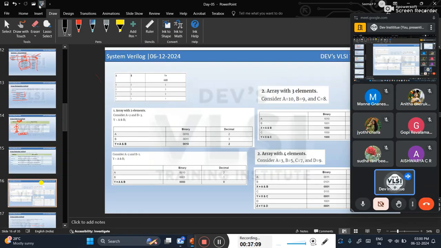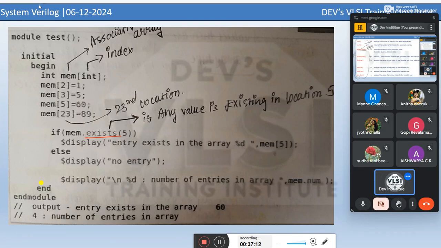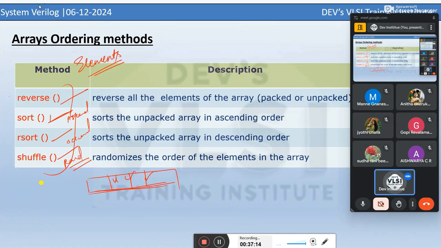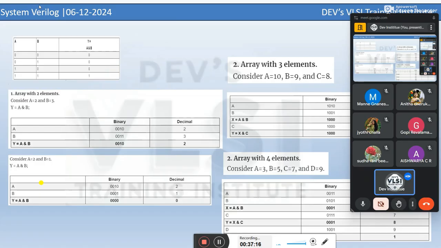For and, or, XOR, you have to do bitwise and, bitwise or, bitwise XOR. If you have forgotten, let me just revise that also. Bitwise operations here. If I take the and operation, I will tell for and, you can revise for or and XOR. 0 0 is 0, 0 1 is 0, 1 0 is 0, 1 1 is 1. Now your numbers are 2 and 3. First write them in binary, because I want to do bitwise. If I want to do 2 and 3 bitwise, I first have to write them in binary.